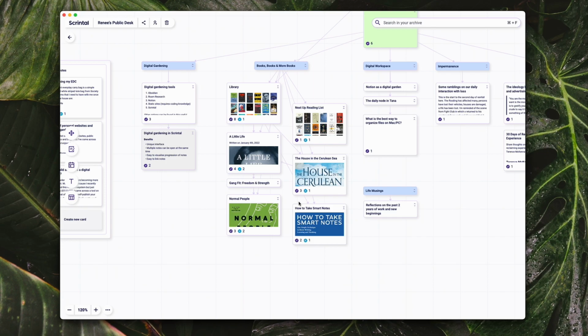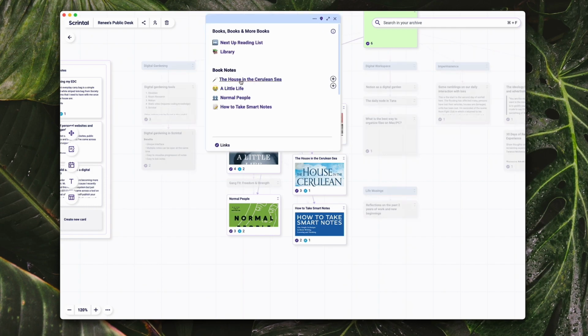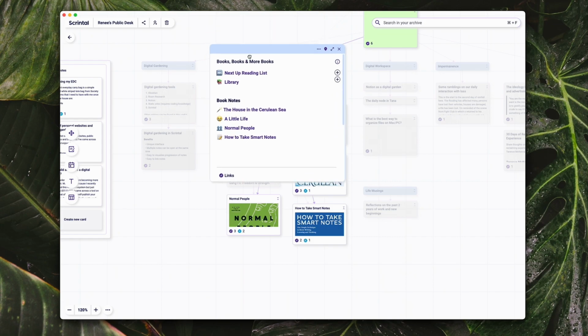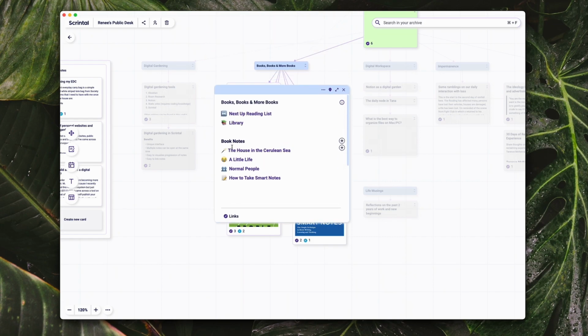What I should have gone into first was that each of these blue cards actually have the links to all of the cards that are underneath this category. Right, so you can see books, and more books, and I also linked the books that I actually have notes on.